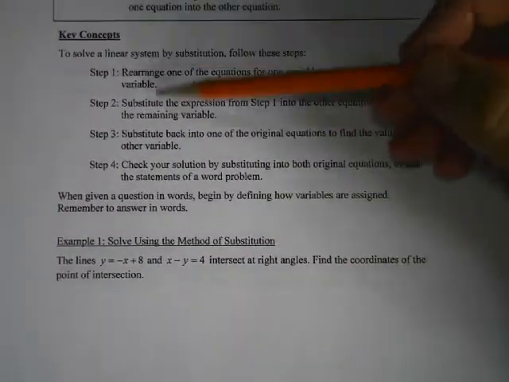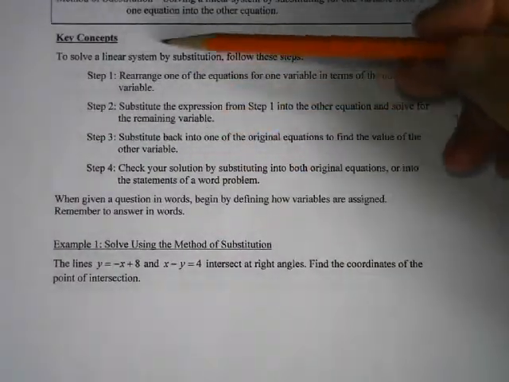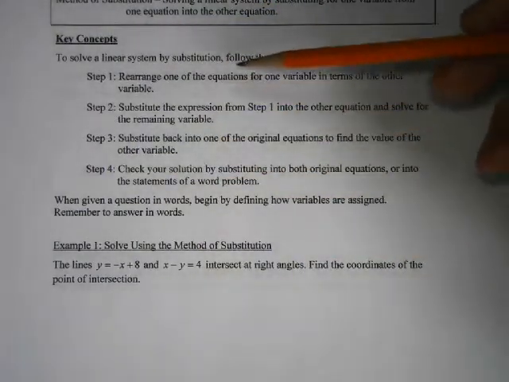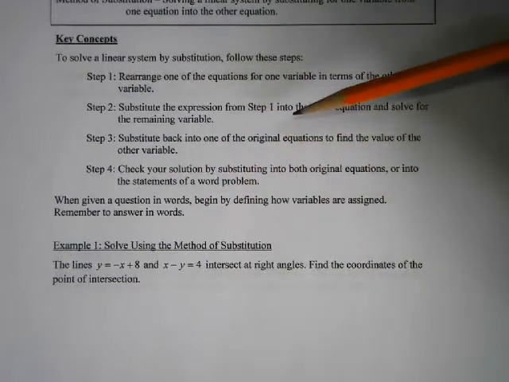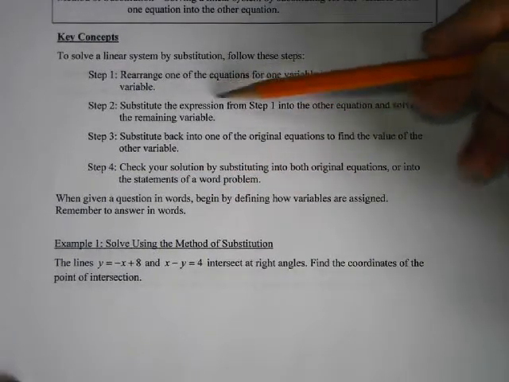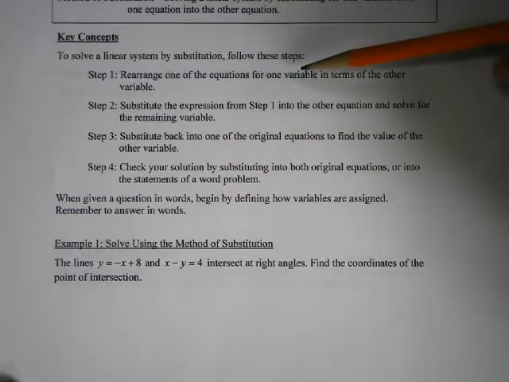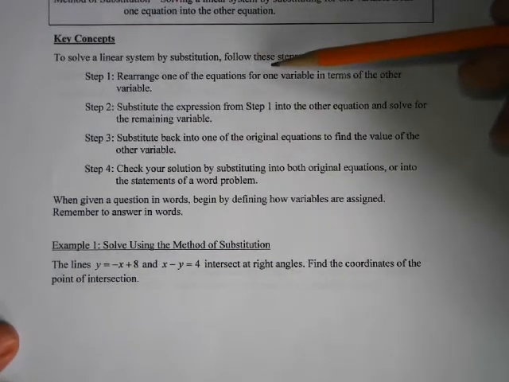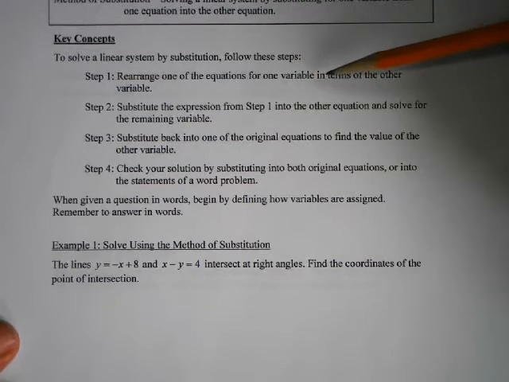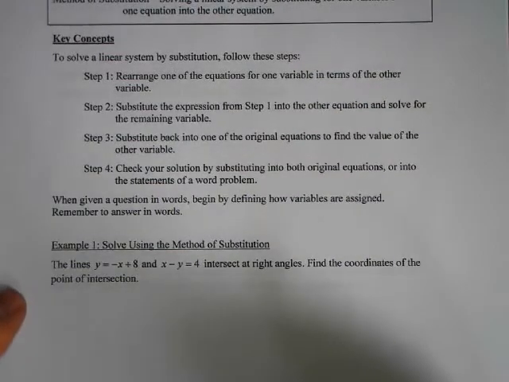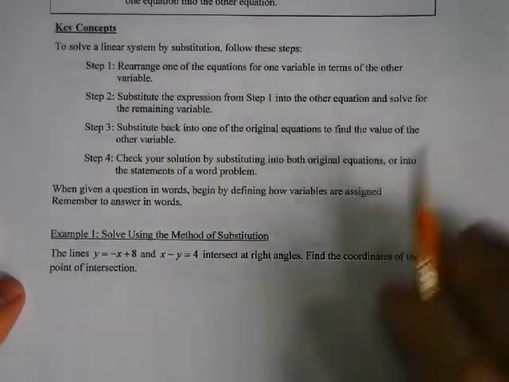Now, the very first thing we have here is a set of steps. How do you solve a linear system by substitution? I'll just talk about the first 2, and then we'll come back to the others. Otherwise, it'll just be in through one ear and out the other, because it's too much information at this point. So what we have to do is pick one of the equations, and there's always 2 equations because it's 2 lines. Rearrange one of the equations for one variable. Basically that means isolate one of the variables in one of the equations. Then we'll come back to this after.